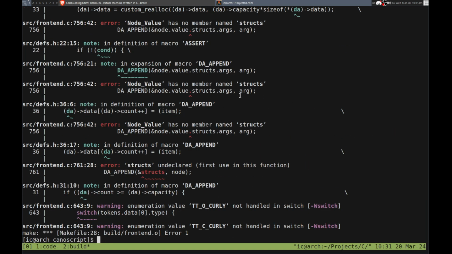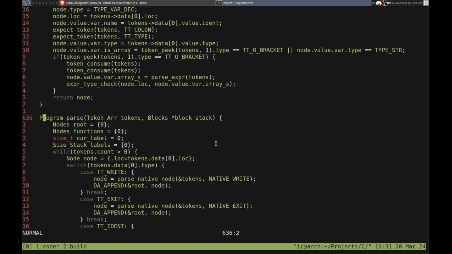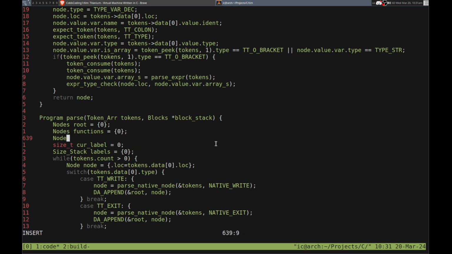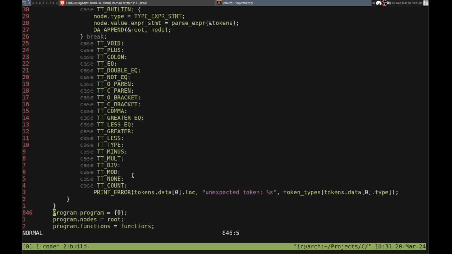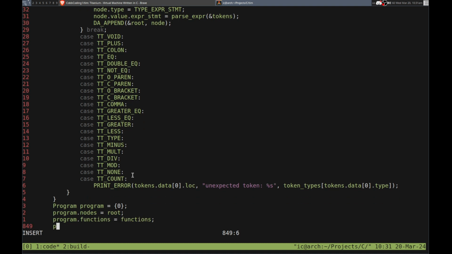Let's see. So not handled in there. Structs on the page. Yeah, so I need to initialize that. I don't think I have a global structure I return here, so I'm just gonna do this node structs equals that. I can give it to the functions one, but actually I'm gonna use that in the page. So then I could probably make a larger thing here that actually uses that. Actually, I do this at the end. Yeah, I need to actually do that. Obviously I can initialize this at the top, but I did not do it at the start, and then we'll have to go through and change the whole thing.